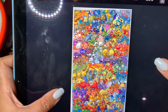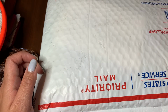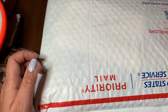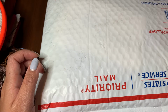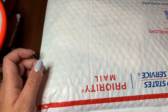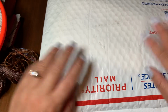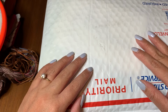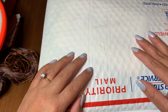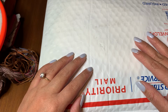This is the generation 1. It's actually a free pattern online, so if you're interested, all you have to do is Google Pokemon Gen 1 cross stitch and you should be able to find it. They do have the other generations of Pokemon. They also have an even bigger cross stitch project, which actually contains all 5 generations in one pattern.